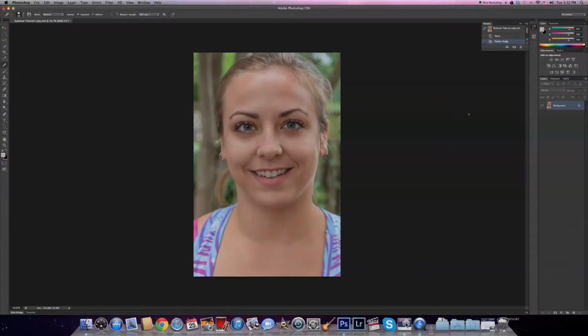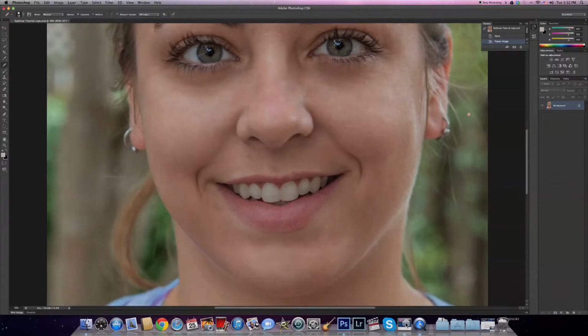Hey guys, today I wanted to show you how to fix eyebrows in Photoshop. This is my first tutorial, so hopefully everything goes smoothly and that it's not a complete and utter mess for me. But thank goodness for editing, so hopefully I will take out the boring parts and just leave in what you guys need. So I'm just going to get started.